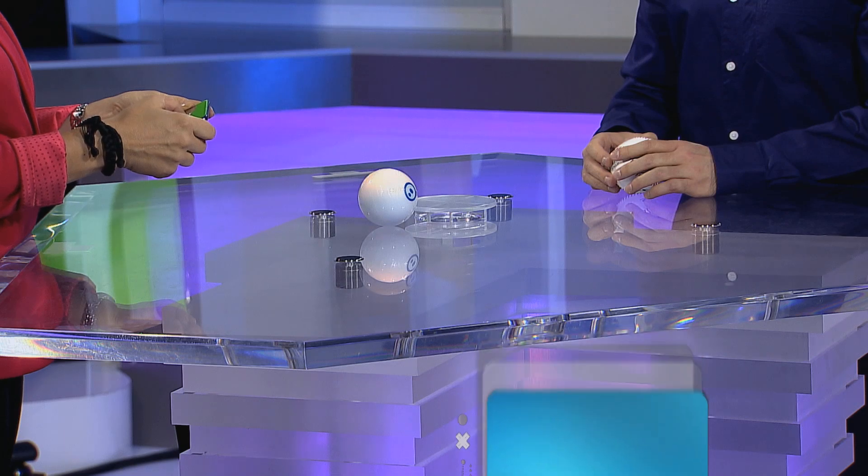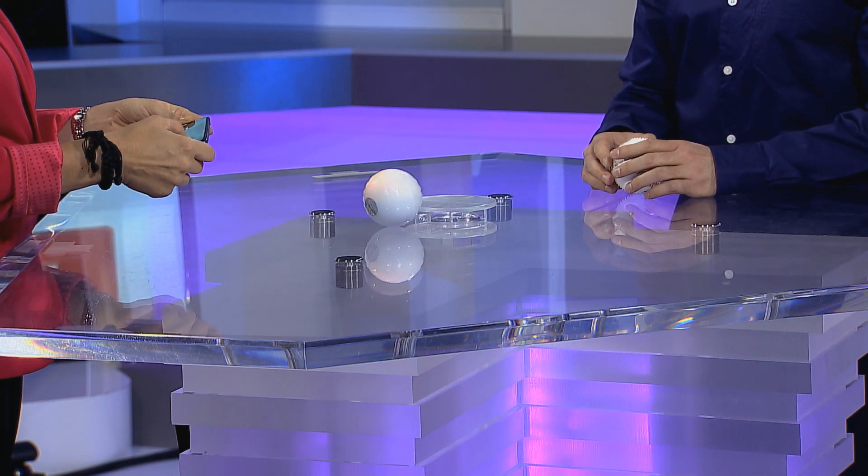I definitely think I'm going to win this week because this is so much fun. It is called Sphero, and the idea behind Sphero is you see this ball on the table — it's all lit up. Basically I can control this ball with my smartphone and an app. We'll move it around, we'll see it spin.